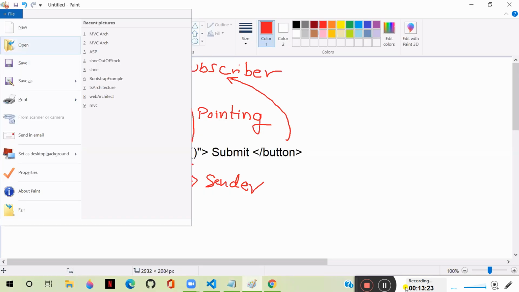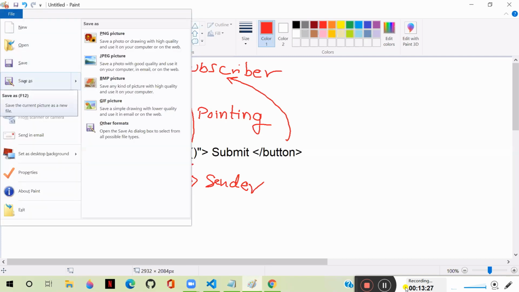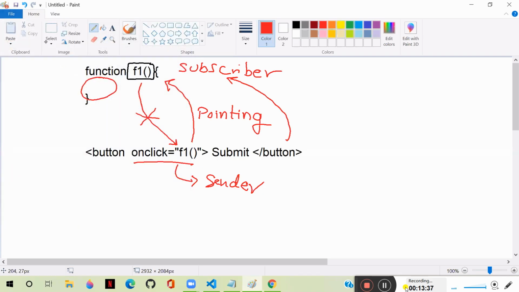We can go to the file menu and select save as. Am I right? I can go to the toolbar and click on the save button. The toolbar has a save button. Am I right?